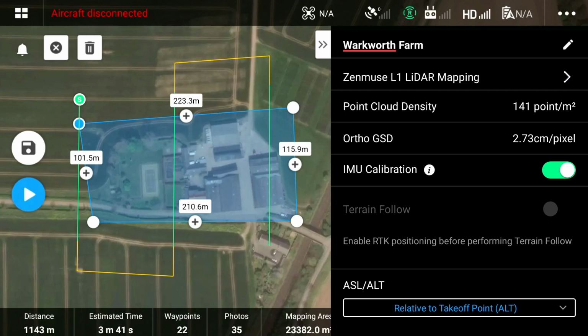Likewise, the mission global parameters located at the bottom of your screen will also be affected by the flight mission setup. Working down from the top, we first come to our point cloud density, which effectively details the number of points per square metre. This is not a configurable parameter, but is something you can manipulate, as it is calculated based on a combination of flight altitude, flight speed, overlap, return mode and scanning mode, all of which we will cover in greater detail in a few moments. Next up, we have the ortho GSD, displaying the ground sampling distance for the photogrammetry data we will collect in tandem with the Lidar data collection.